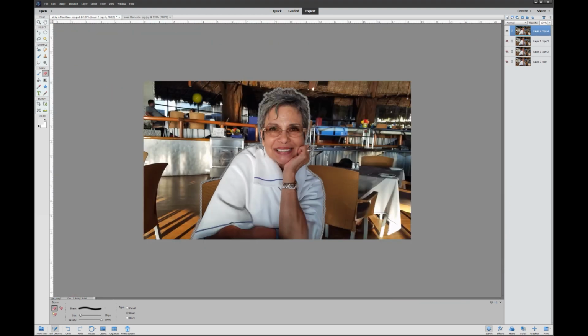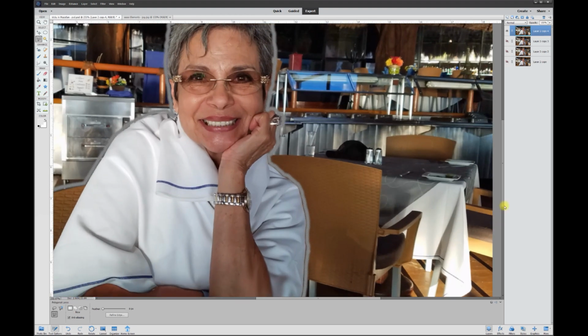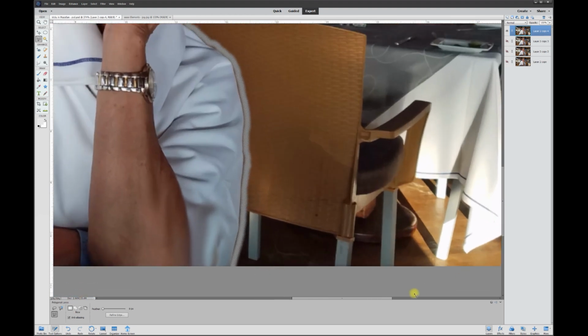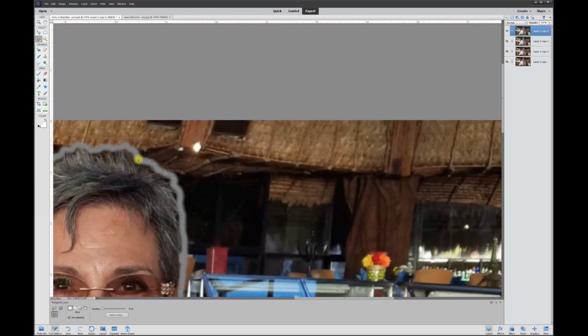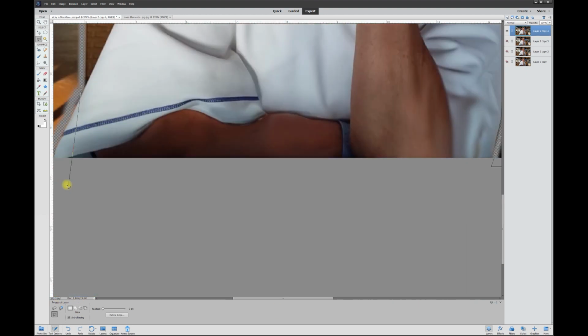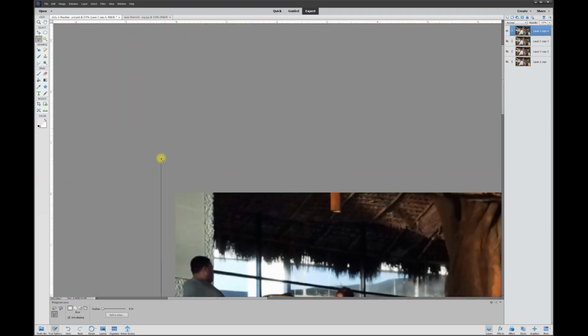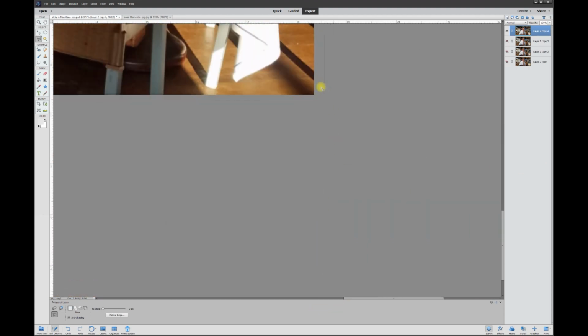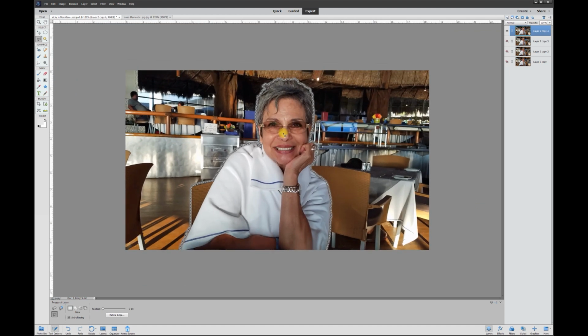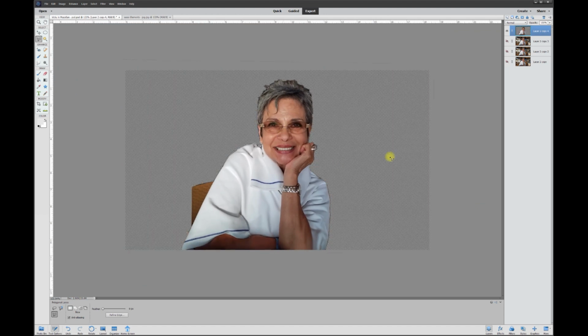Okay, so now that we have her cut out with the eraser, we're going to go ahead and take the polygon tool and choose polygon lasso. We're going to basically erase everything else but her. So let's go ahead and start down here. Okay, now that we got everything else selected but her, I'm going to double click down here to close and make those marching ants. As soon as I hit delete, boom, the whole background is gone. Now that's the hardest part. The rest of them you don't have to be quite as close to it.